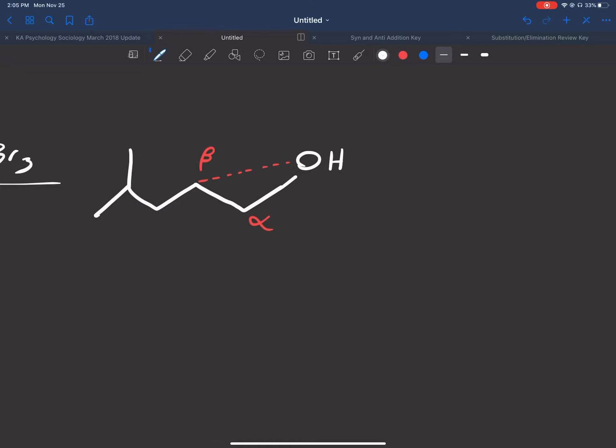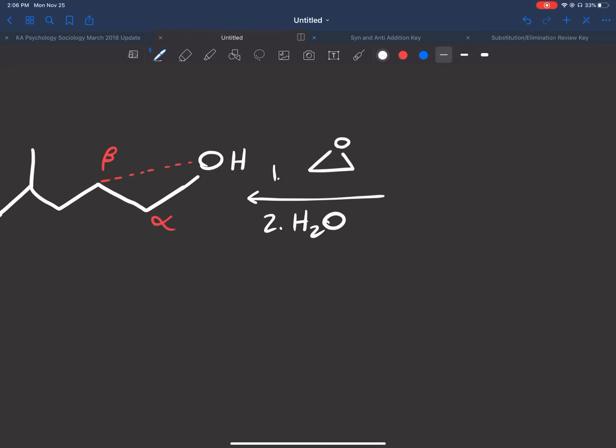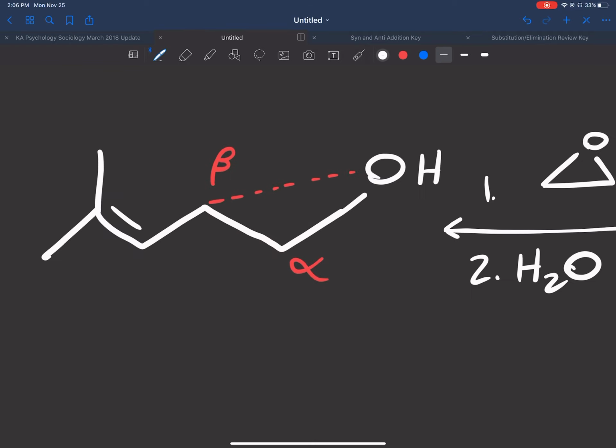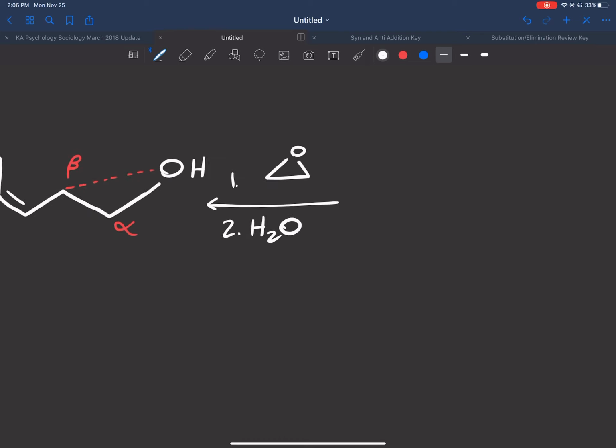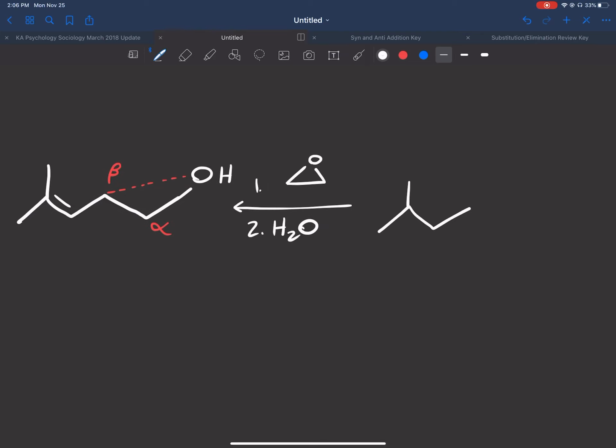Now you can see that's how your epoxide is going to look, right? You see this triangle forming. So you write what that epoxide looks like. So in this case, there are no substituents on the alpha carbon, or the beta carbon. And so we're going to just draw this. Step 2 is still the same, H2O. Oh, and I forgot the double bond. And so we're cutting now this way. So you want to make sure you have the substituents that are on the beta and alpha carbon on your epoxide. So that's how that's going to look.